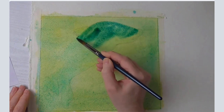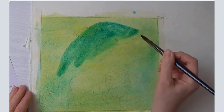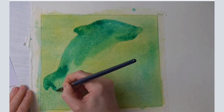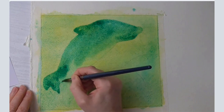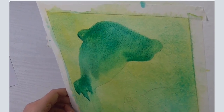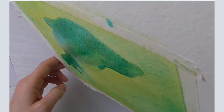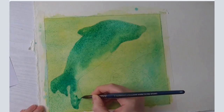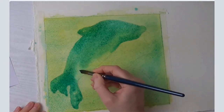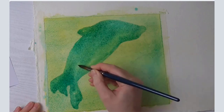So let's get on with our outline. In order to paint these lovely seals, I've soaked one seal completely, and now I'm adding big washes of general colour of the seal in this controlled wet into wet technique. Here I'm paying a lot of attention to the outline and just filling in rich colour and letting it bleed in different directions in order to enhance that granulated effect, which adds to the underwater look of the painting.